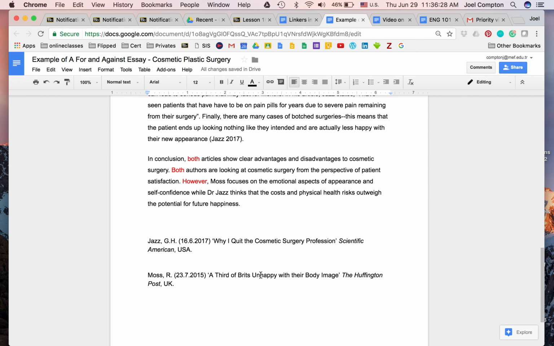Finally, at the very end of your paper is your bibliographic citation, and you have 2 sources, of course, for your first and second summary paragraphs. You have the author's name, you have the date, you have the title of the article, and then publisher and place. And notice that these are not in the order that she summarized them. They are in alphabetical order, okay? And so that's important. She actually summarized this article in her second summary paragraph, okay? So we want you to put them in alphabetical order.